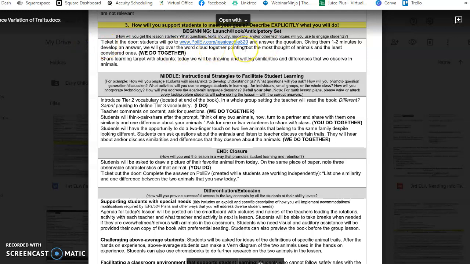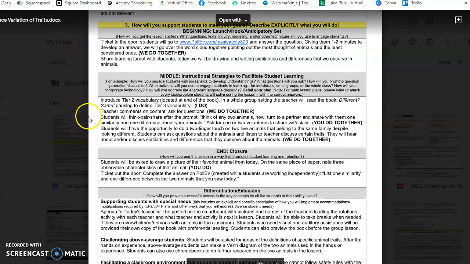So there's plenty of detail in here. Remember, I always say plan as if a sub were going to teach your lesson from your lesson plan. So that's super clear. And she's noting what part of the gradual release of responsibility is being used here. And then when she has share learning target, she actually has it here, rather than just writing share learning target and having to scroll all the way up to find the learning target.